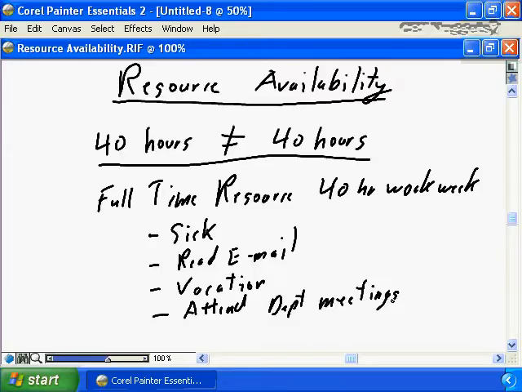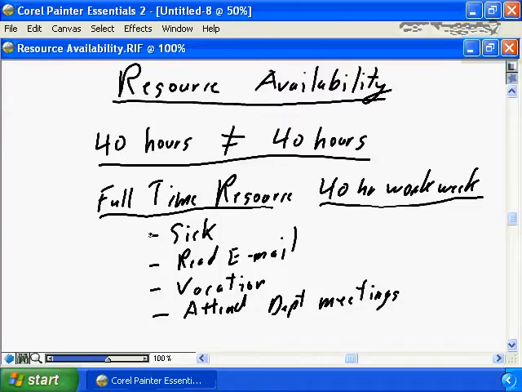That full-time resource is going to meet with fellow peers to discuss a problem on the last project that they worked on. So even if it's a full-time resource assigned to no other responsibilities in your project, and that full-time resource is working a 40-hour work week, I would suggest that 40 hours is not available to work on your project.